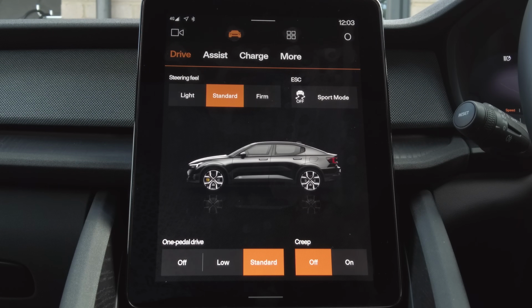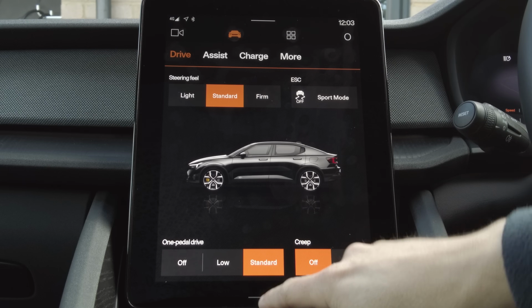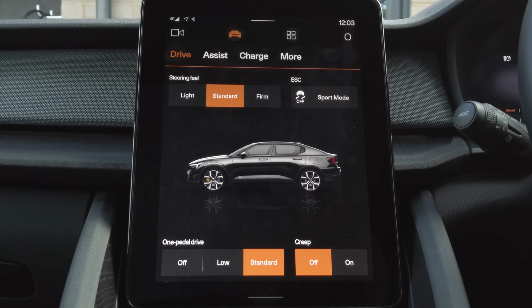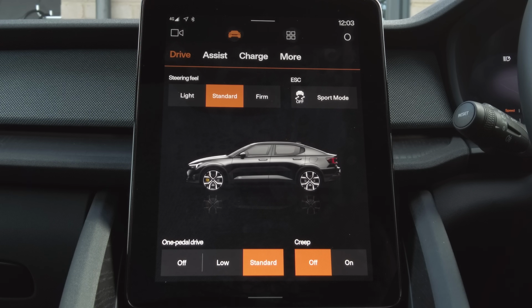So I think that covers almost the entire tablet now between these two videos. One thing I didn't mention is long press on this button down here at the bottom will reset the whole thing. So if it all goes wrong and you have some weird stuff happening, even while you're driving, you can press and hold it, and it just resets the tablet and the display behind the driver without doing anything to the actual functionality of the car.